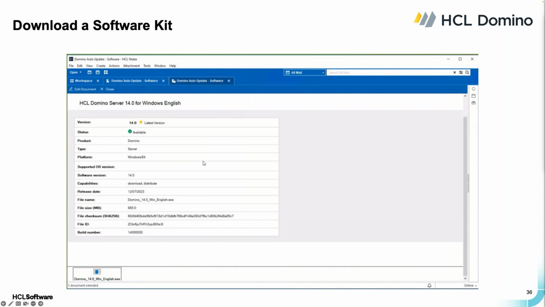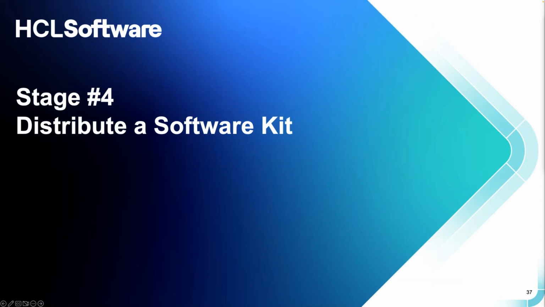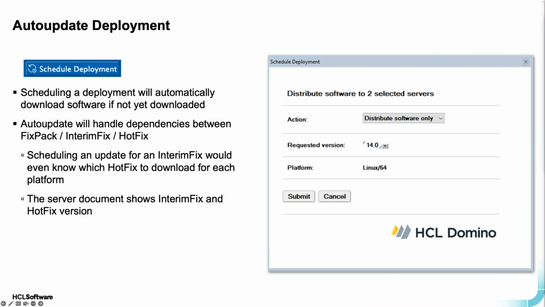Great. Click on a button and no worries, you'll get the software you need. But from here, you still just have the executable. So what's next? How do you actually distribute that in your environment? That would be stage 4 on our agenda: how to define which destination servers or target servers you want to push this software to.